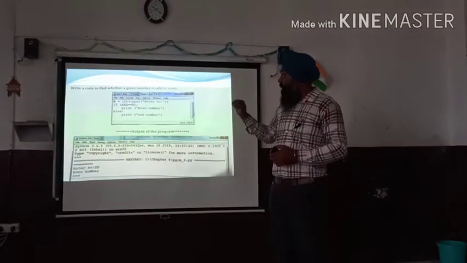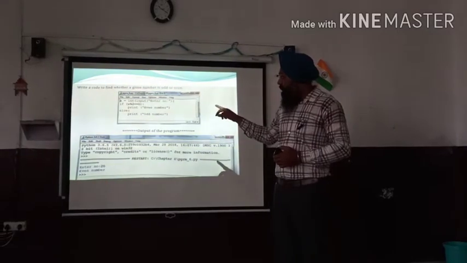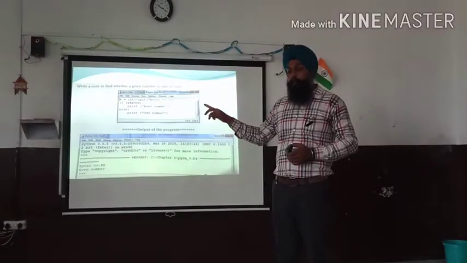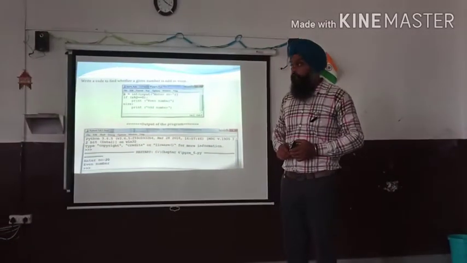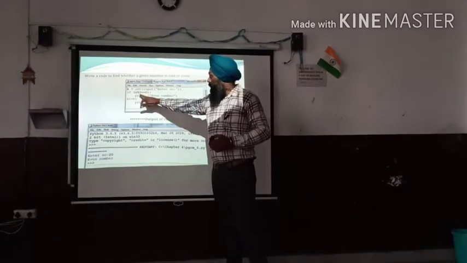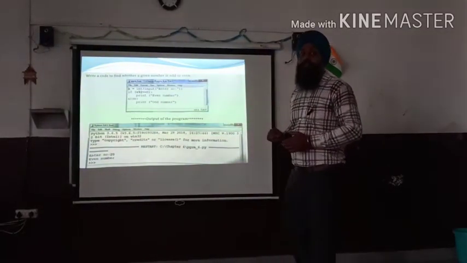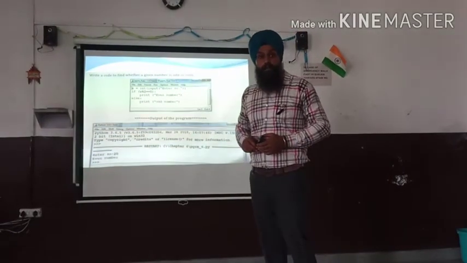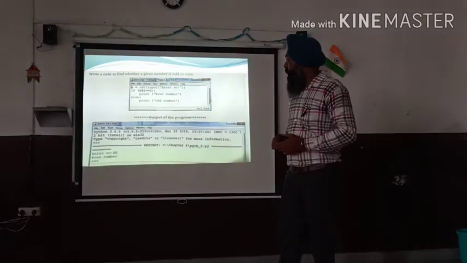So in the if statement, we have written x percent 2 is equal to 0. So this operator is percent, with which we get the remainder after dividing the number by 2.